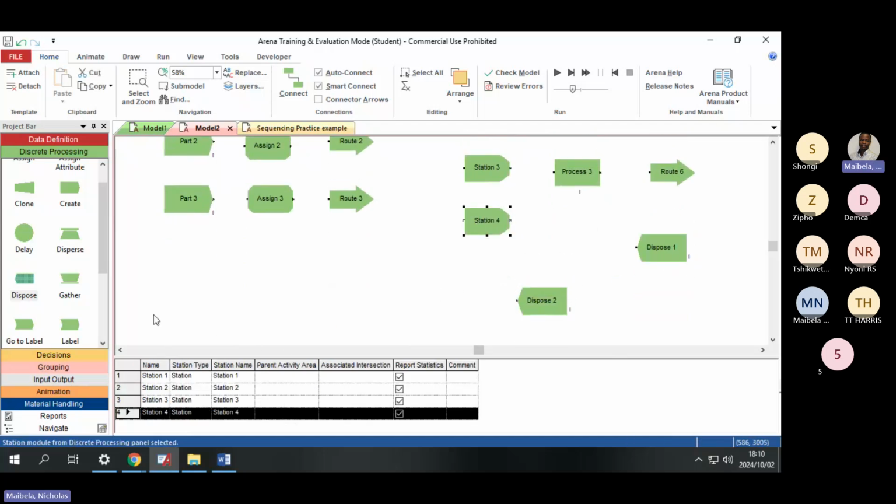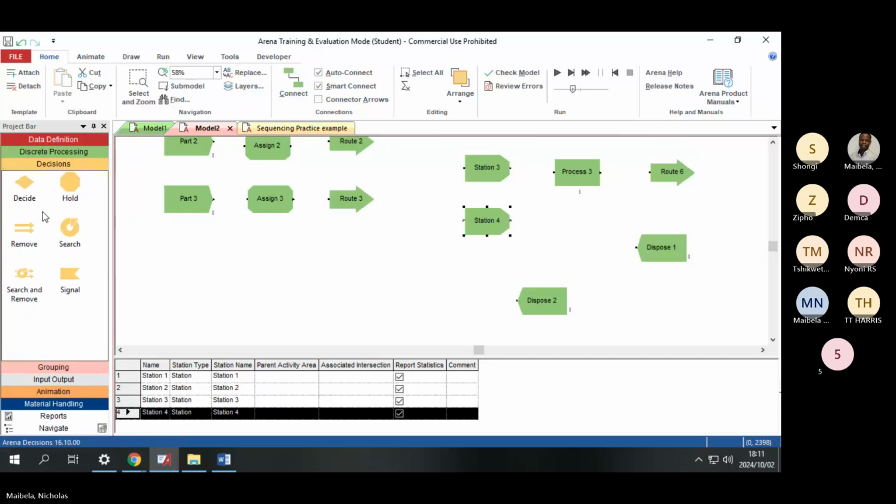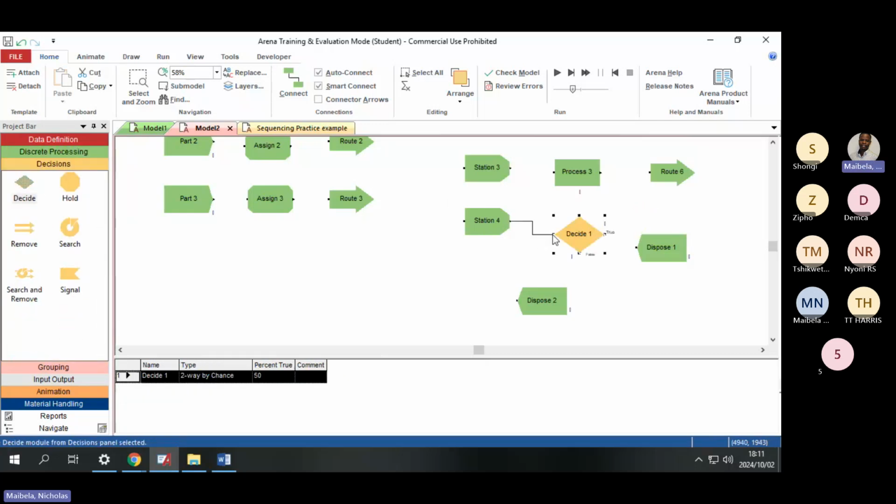Let me now put the decision module. This decision module, if you can remember, you specify the percentage of your entity as to which module it goes to.